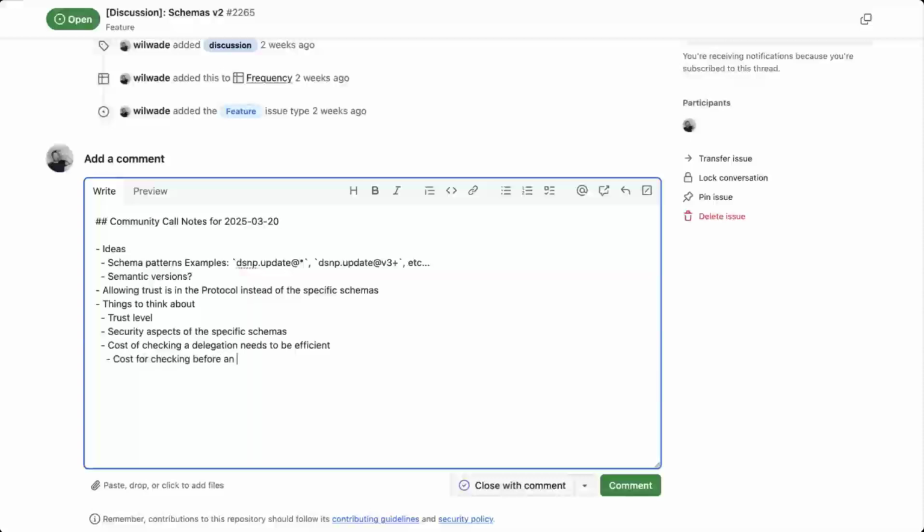And the thing is, whatever the algorithm is has to work for both. So if we're going to use semantic versioning, I mean, you're right, we don't care so much if it's expensive on the read side, but it has to be efficient for write because that's where it's checked on chain.